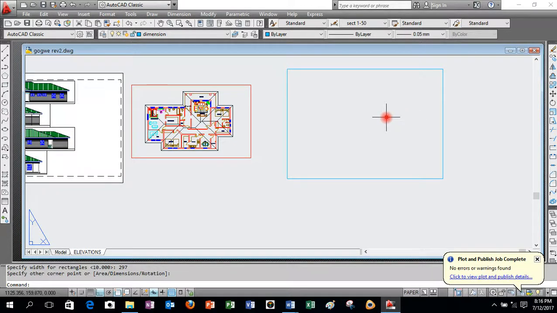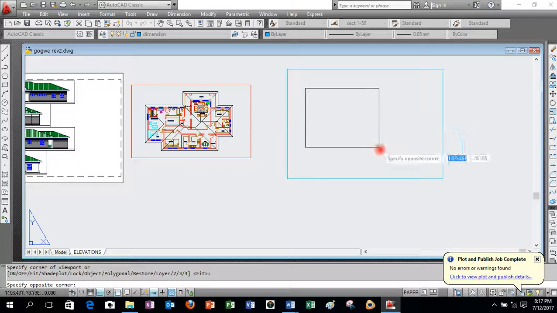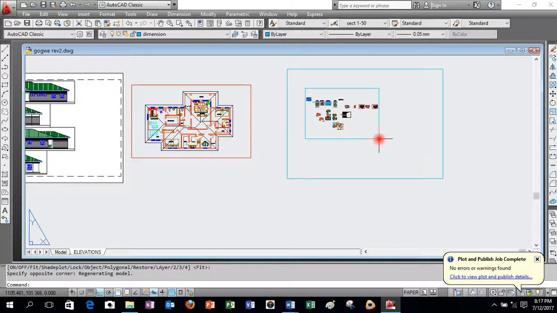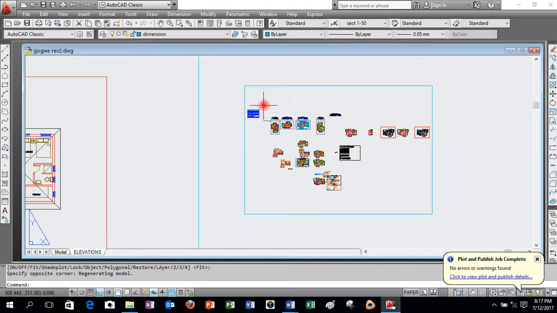So assuming that I want to print maybe several drawings but at different scales, then I'll use MV. You type MV, then press enter. Then it's asking me for the corner, so I'll just do a window where I want my drawing to appear.